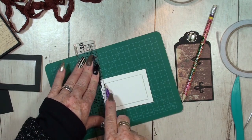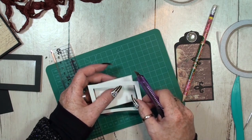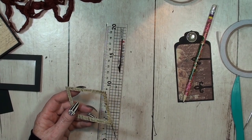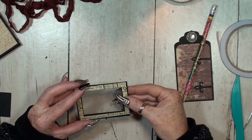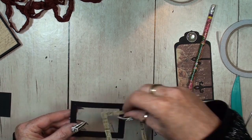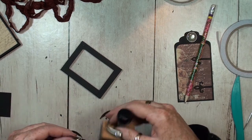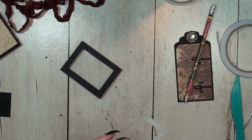Alrighty, okay. Now I hope I did it good. I hope. Oh, stay put, yes. Okay. Did pretty much a good job. Yeah. Okay. Let's glue this on.